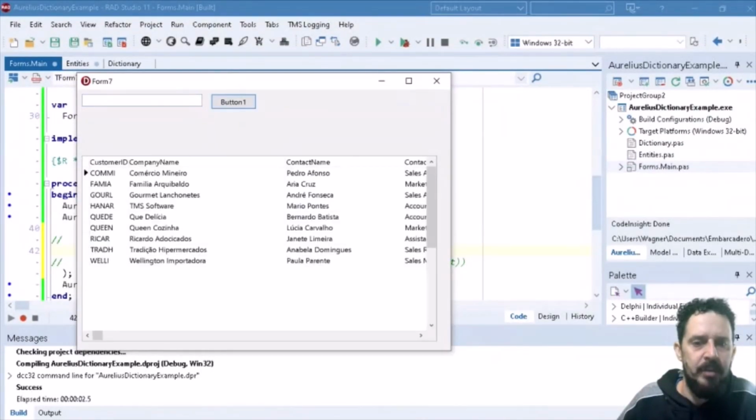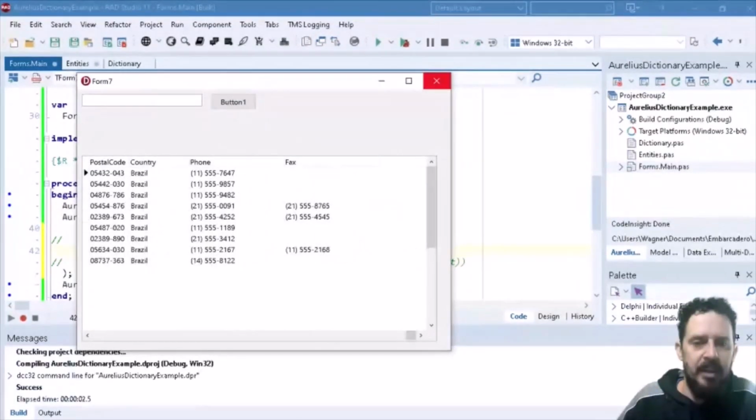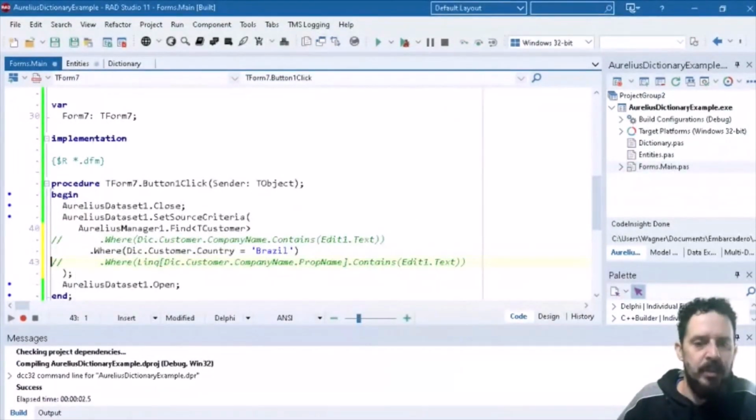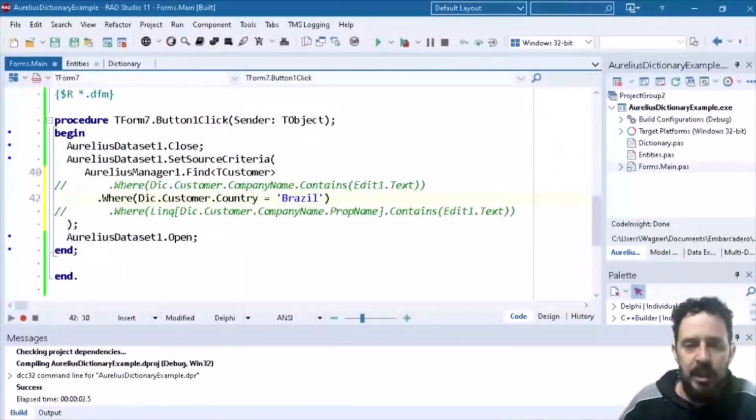So we have customers from Brazil. Okay. I think it's better this way, isn't it? It really looks like you are querying the object. It's just customer country equals Brazil.